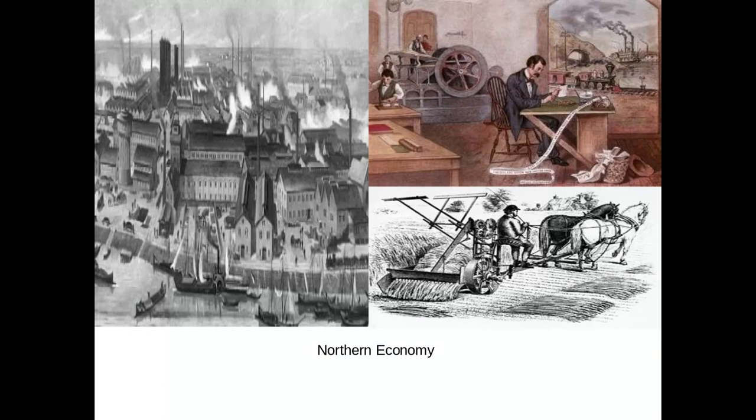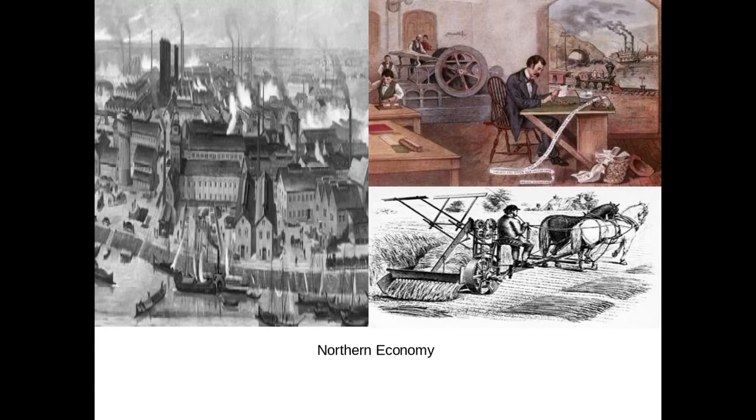Okay, so here we have a couple of images that really help to sum up what was going on with the northern economy in the early to mid 1800s. As you can see in the picture on the left, factories are really becoming the center of focus. Unfortunately, with the introduction of the steam engine, pollution is going to become a major issue, especially in the increasingly crowding cities. The pictures on the right just show you how advancements in transportation, communication, and agriculture were starting to progress in the North primarily.